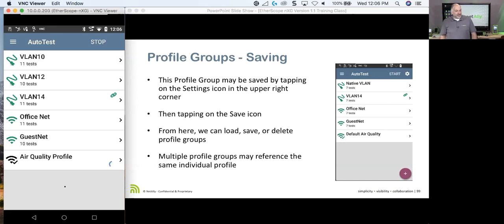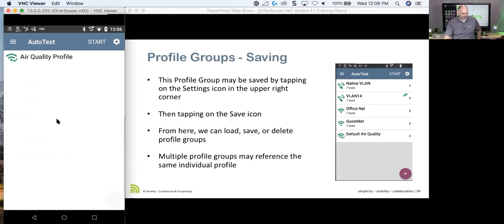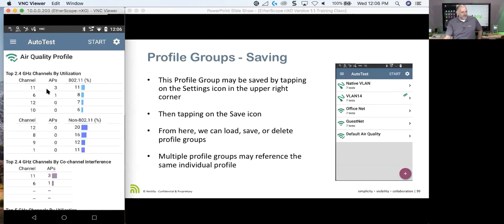And we're almost there. So we have successfully connected to our wireless networks. We've successfully connected to our VLANs. Our air quality looks good. In fact, let's expand air quality. And it tells me that on channel 11, I have 3 APs. Channel 6, 1 AP. Channel 12, nothing. That's good. Channel 12, it shows me we've got some non-802.11 out there.